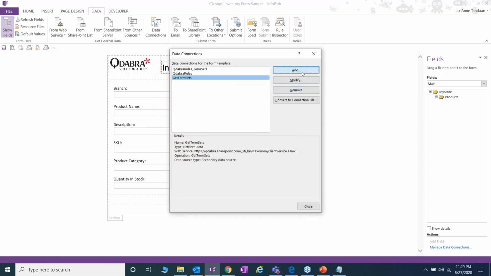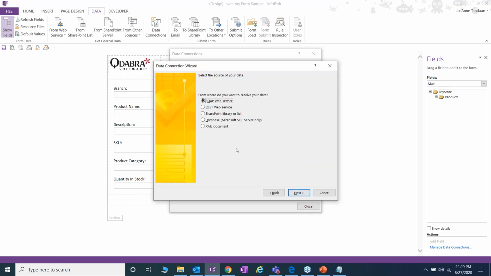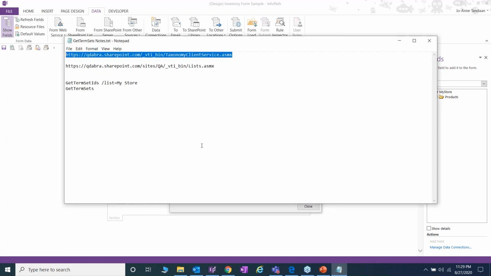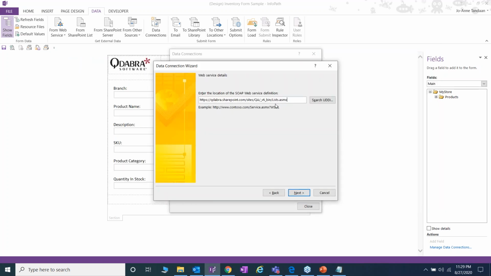Click finish, add another data connection, receive data, SOAP web service. Let's connect to this other one, lists.asmx.